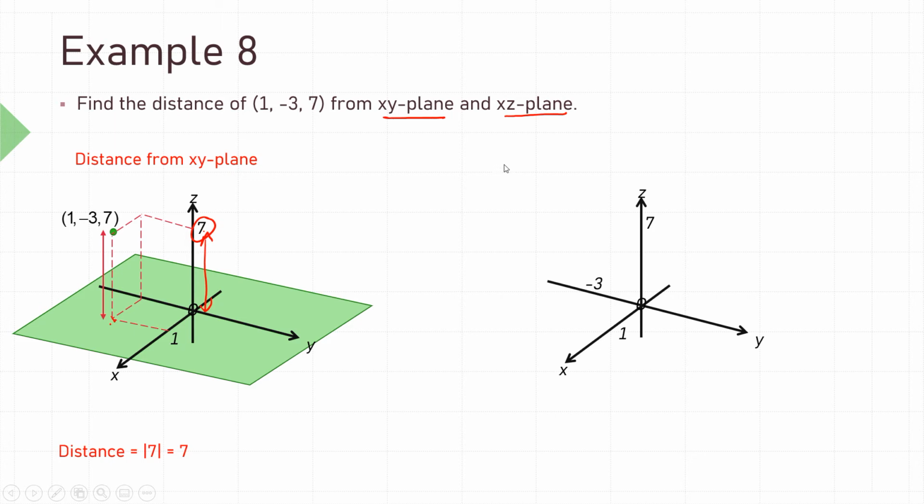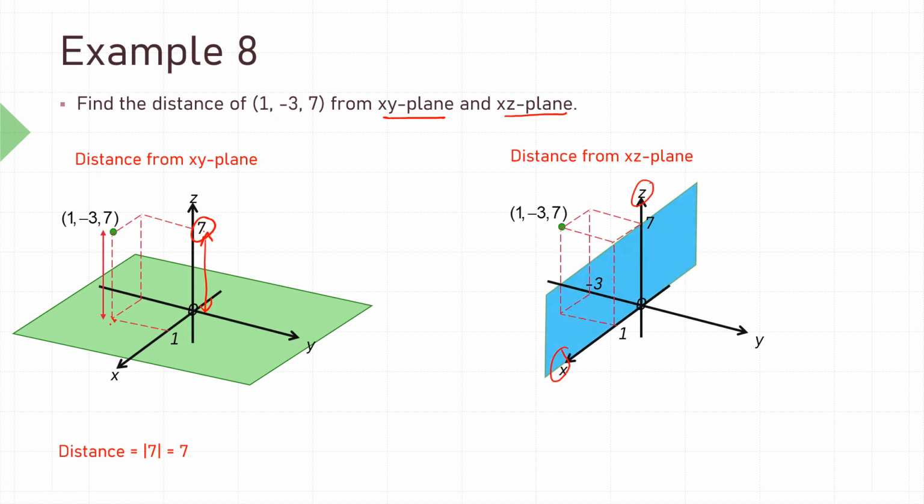Let's look at this example. We find the distance between the point and also the xz plane. So plot the point first. This is the point (1, -3, 7) from just now. We want to find its distance from the xz plane. Where is the xz plane? x and z, so it should be this blue plane here. So what about the distance? Actually the shortest distance should be this way, right? That's the shortest distance between the point and the plane. To find the distance, because it is -3 there, the distance should not be -3.